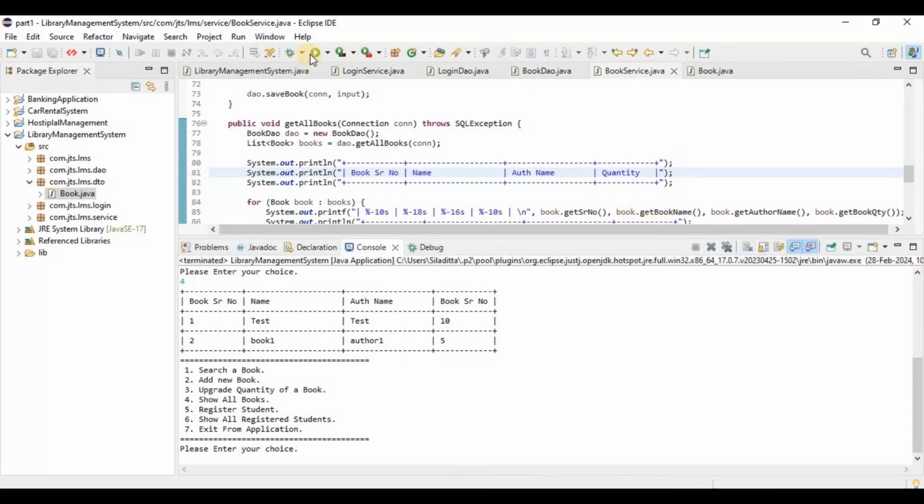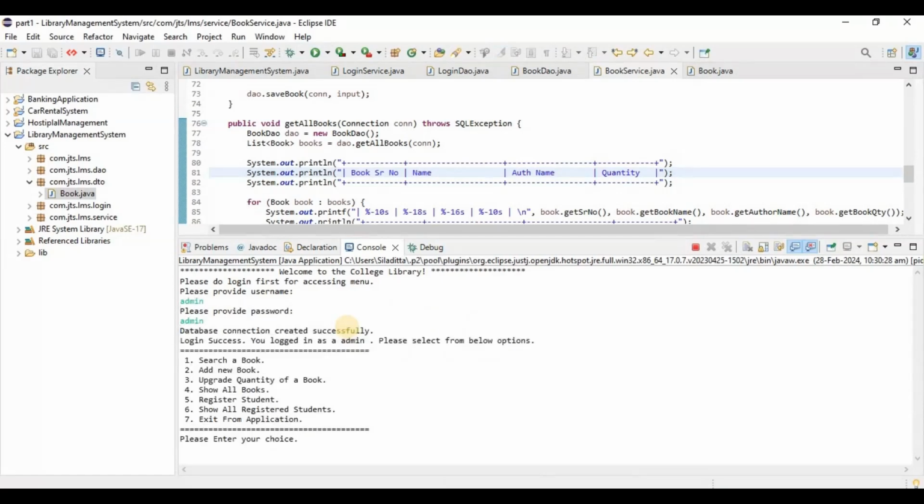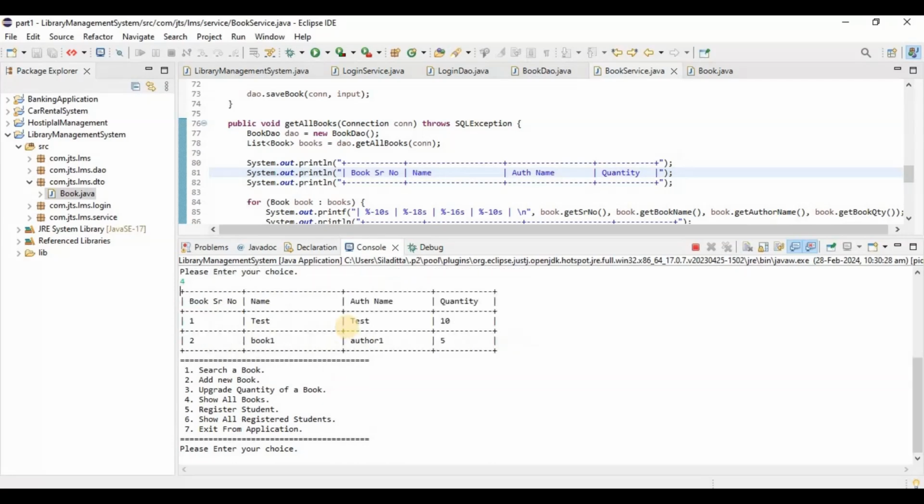So we need to rerun it again. Okay, all books. Now it's fine. Now if we want to update this second one, it has 5. If we add another 5, the updated quantity will be 10.